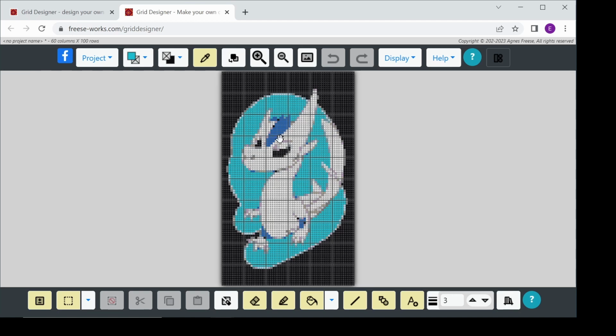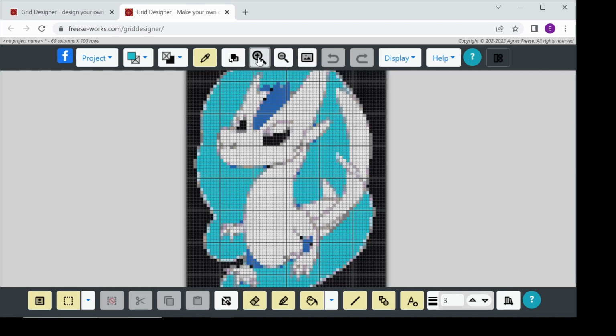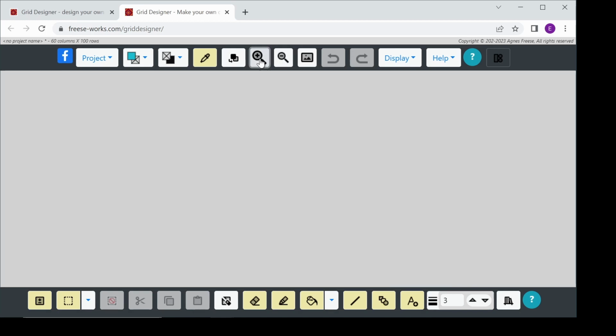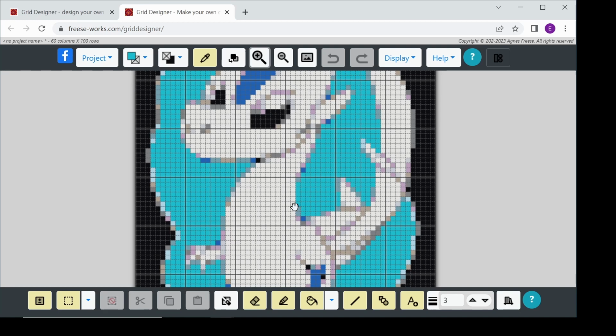But before I get into that detail, let me show you a couple of navigation tools that come in quite handy. There's the plus and the minus, and they're pretty obvious what they do. They go in and they go out. Let me go in. Now I'm down at a little bit better detail.